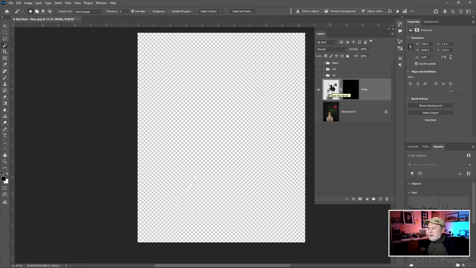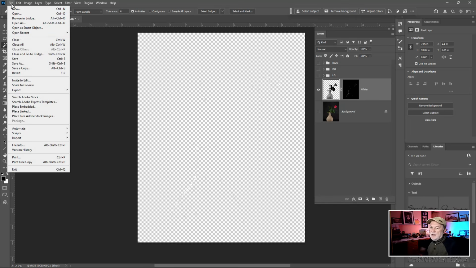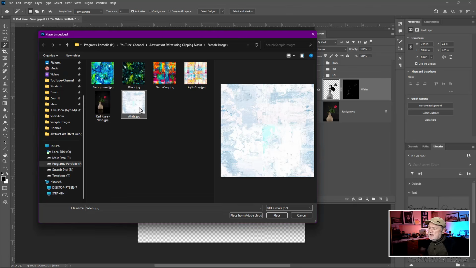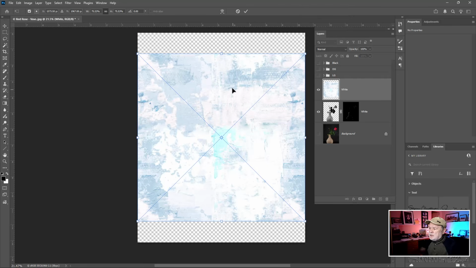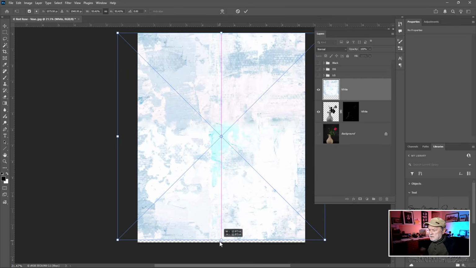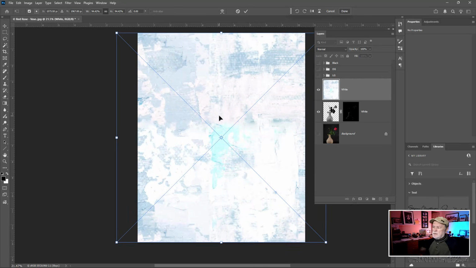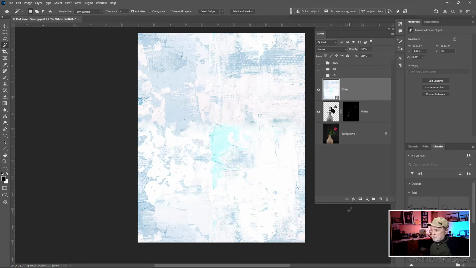And this is the white area. And there's very little white in there, but you will have images that will have a lot more, say, white in there. So I'm going to go again back to the File drop-down menu, choose again Place Embedded, find the texture I want to use right there for my clipping mask, and that's that white one. And then again, just make sure I'm covering everything. Oops. Well, you know what? It doesn't even matter if I resize it.